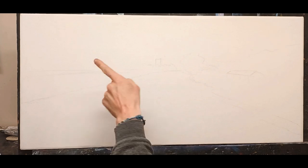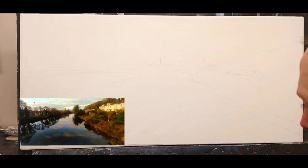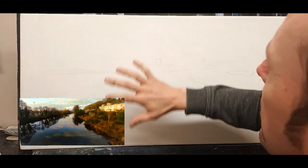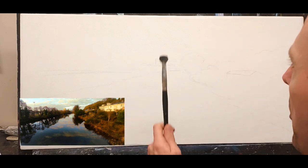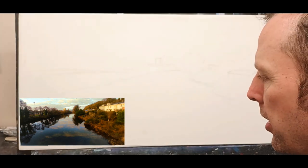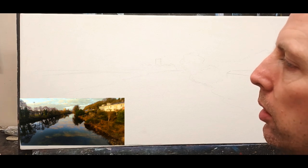Here we go — there's a reference photograph. I have a nice coffee here, I'll take a sip before I start. A nice bright blue sky with some clouds. On the reference photograph you can see it's quite dull — very dark colors. My friend wants lots of bright colors, a lovely summery day. So I'm going to start with a nice bright blue sky. I'm going to take a large brush and just dampen it with some turpentine — thinners with some linseed oil in it.